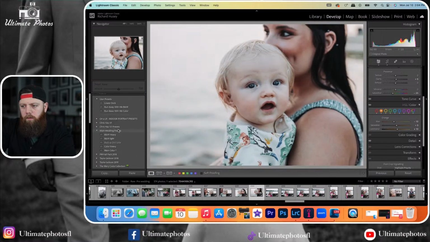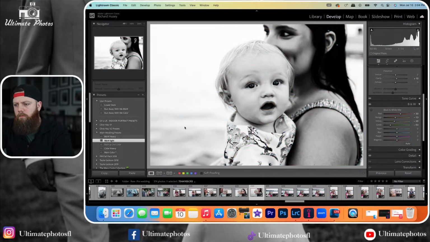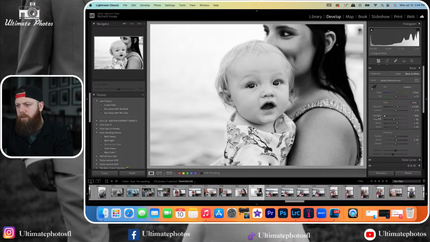We're gonna go black and white on this one. Oh, heavy black? Nah. Just lower the highlights. There we go.